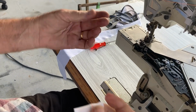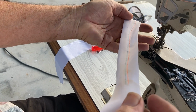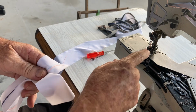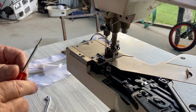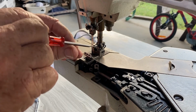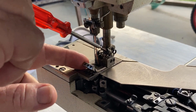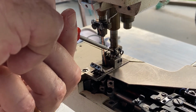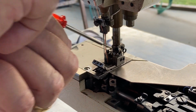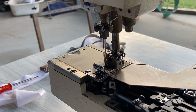So if you have trouble when you're hemming on a cover stitch machine, and you can see how that's sort of rolling a little bit, rolling the fabric a little bit, I'll show you what you need to do to fix that up. So if we can come in close to the foot there, you've got a little nut and a little screw there. And if you can see the front of this foot, when I've loosened that nut already, so when you tighten that little screw in, you'll see the front of this foot just start to rise a little bit. See it just come up a bit? So you get the front of that foot just to lift up at the front just a tiny little bit.